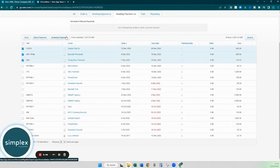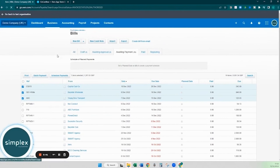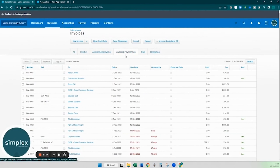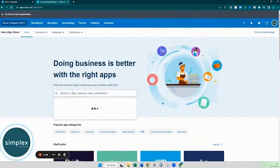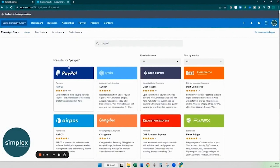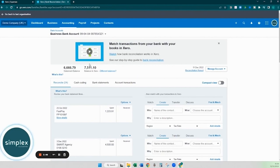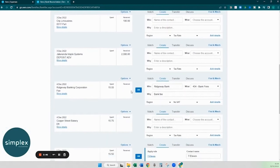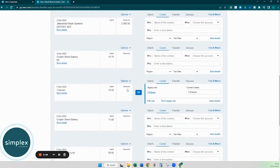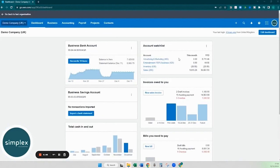Xero is a fully Making Tax Digital-compliant accounting software to help you run your business by sending invoices, creating expense claims, viewing reports, and helping you get paid quicker. It has a large variety of apps you can choose from in the App Store, so any apps you currently use can integrate seamlessly through Xero's App Store. HubDoc is used for any manual data entry, so it can handle receipts and invoices as attachments on your transactions in Xero. You can also manage fixed assets and inventory directly through Xero. Xero's main dashboard is really user-friendly, featuring your bank account, cash in and cash out, accounts to watch, bills that you need to pay, and invoices that need to be paid to you.